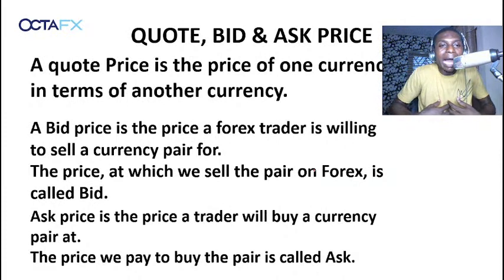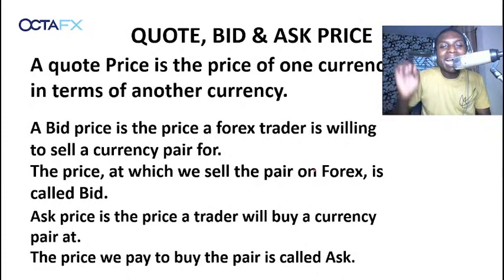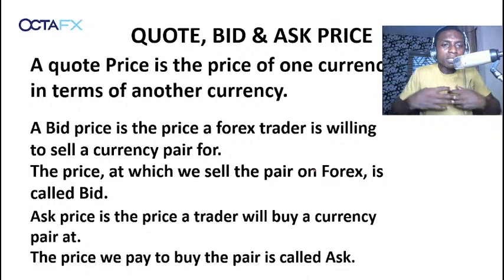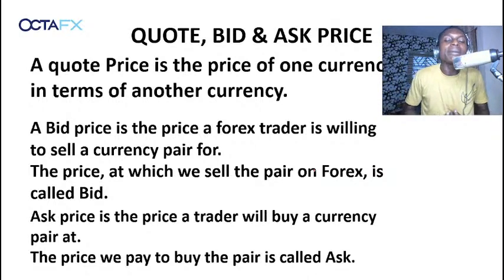I am bidding, I'm willing to sell. Now, the ask price is the price the trader is willing to buy. So let's say I have some naira and I want to buy some dollars, and the quote price is 420. But because I want to take more advantage, I say, no, I'm not going to buy at 420. I believe that this thing is going to go down and I'm going to buy at 410, right?